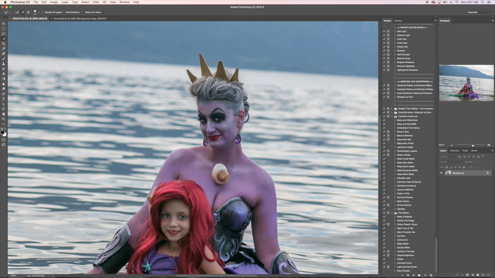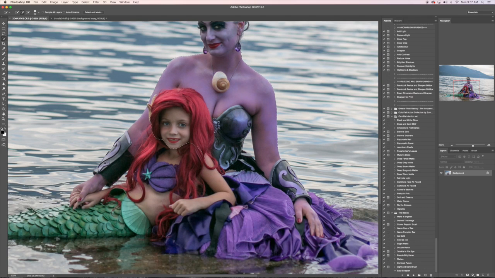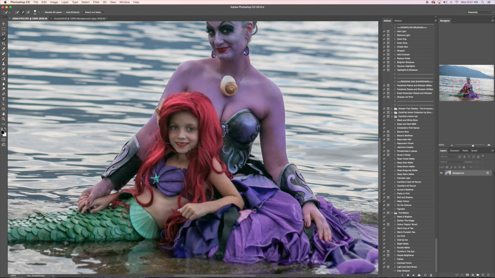So you're just going to hold your mouse down and almost like brush your subject. It's just going to grab what it thinks. As you can see right here, it's grabbed the lake behind us. We're going to just keep going, and I'm going to show you how to fix these pieces. We're going to go all the way around. This is fun. You get to see all the behind the scenes that normally I wouldn't show.